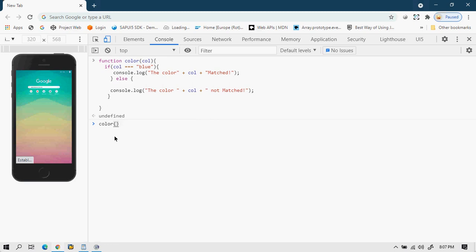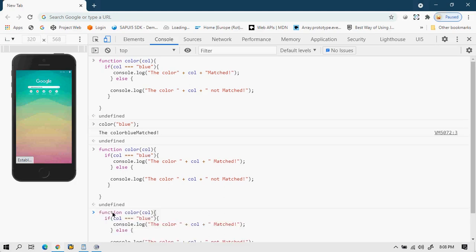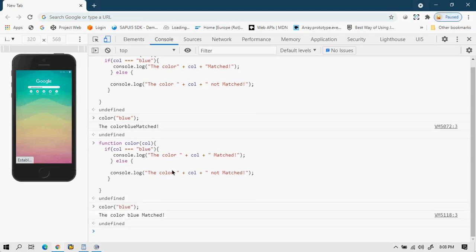For invoking the function, just call color and add the color name as blue. See what happened? The color blue. So automatically the color, whatever. Let me give some space. I'll execute, I'll call the function.